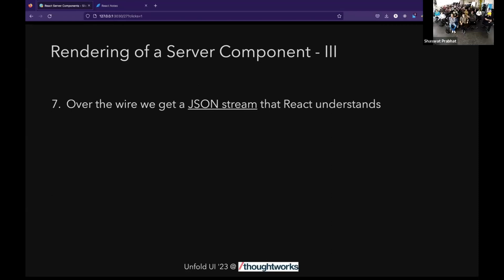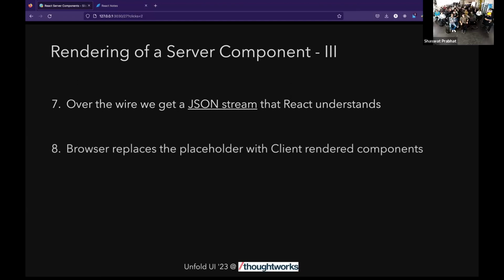So with SSR, one of the outputs that we can expect with server-side rendering is we would at least be able to see pure HTML over the network. That is not what happens in this case. We are actually sending data that React understands, because in the end, React is still the library that is running on my client.